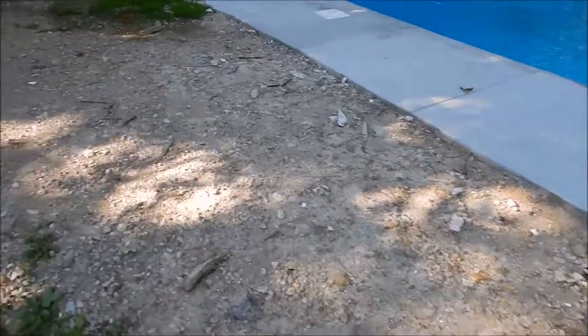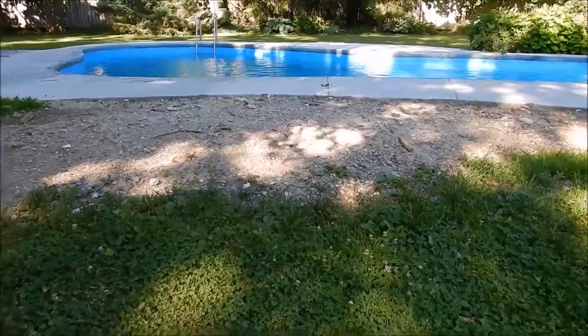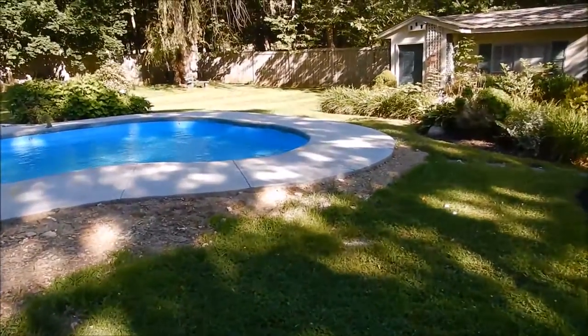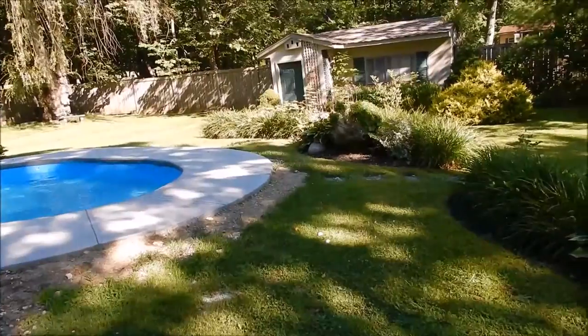So this dirt mound, it's hard to tell, but it's higher than in the actual pool, so it'll drain to the sidewalk. But hopefully he says it's a go, and then probably in 2 or 3 weeks we could do it.